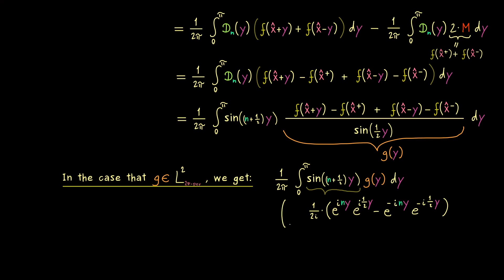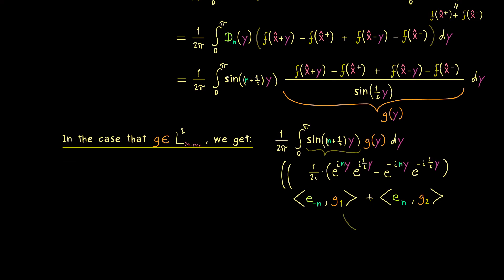And moreover we can also explicitly write down the functions inside the integral for the Fourier coefficients. And then we see the first part is e_{-n} with a function g_1. And for the second part we would have e_{+n} for a function we could call g_2. And there it is not a big problem at all to write down the explicit definitions of the functions g_1 and g_2. However it is not strictly necessary because we immediately see that g_1 and g_2 are L2 functions as well because they are just combined with exponential functions and the function g. Hence having L2 functions is the big thing here.